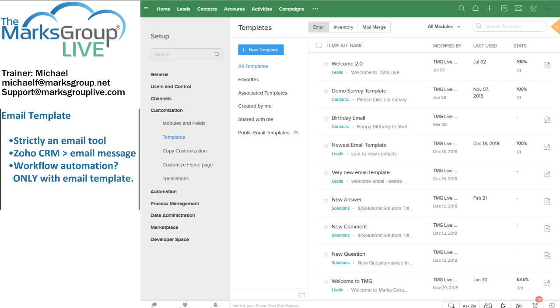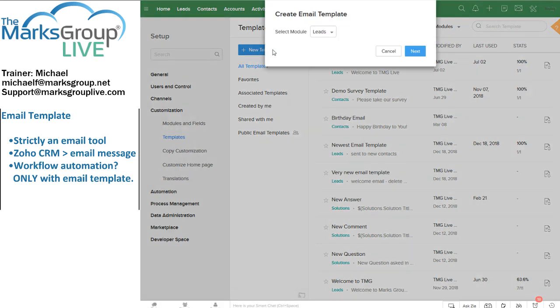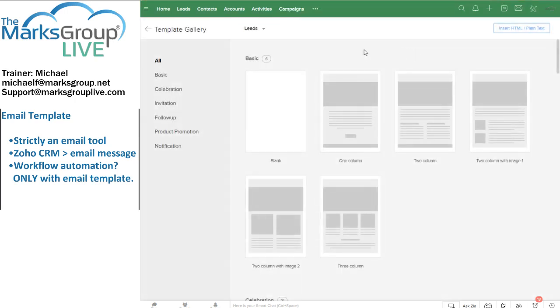Here's a quick review of the email template. I'll simply edit an existing one. All right. So actually, no, what I'll do is I'll create a new one. When you create an email template, it specifies which module you're going to pull data from, and you do this immediately when you create the template. These are the modules from which I can pull data. Leads and contacts might be the most commonly used one. I can pull data from tasks, calls, campaigns, and so on. I'm just going to stay with leads, create a template. I'll start even with a blank one.